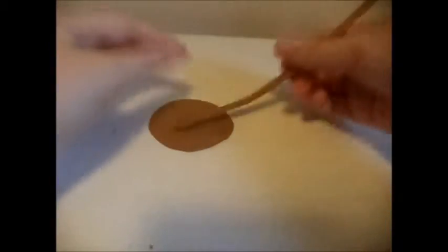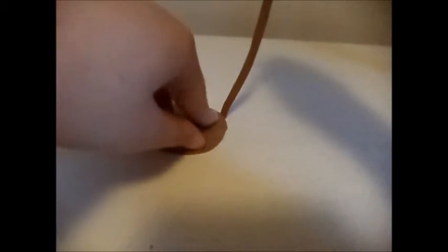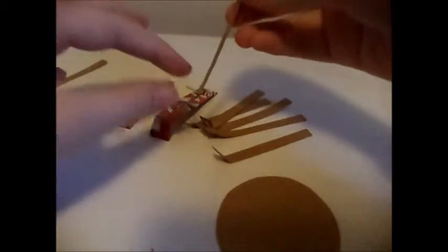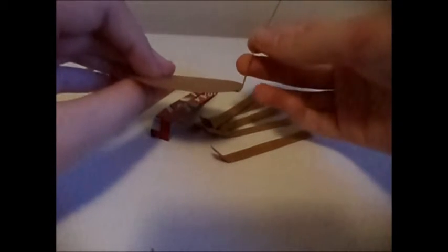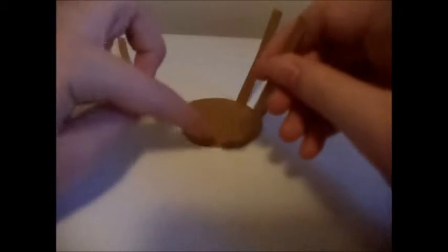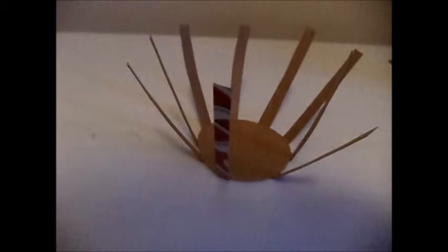Now I take my circle and one of my sticks. I take the stick and put it under the circle, bending up the edge a slight bit, creating a tilt on the stick. I then cut it to the desired length. I would say about 10 of these would be a good amount. Make sure there is a bend so that you can glue them underneath like so. I then begin to glue on a slant, placing the glue right there like so. So it ends up looking like a crazy alien outer space creature.